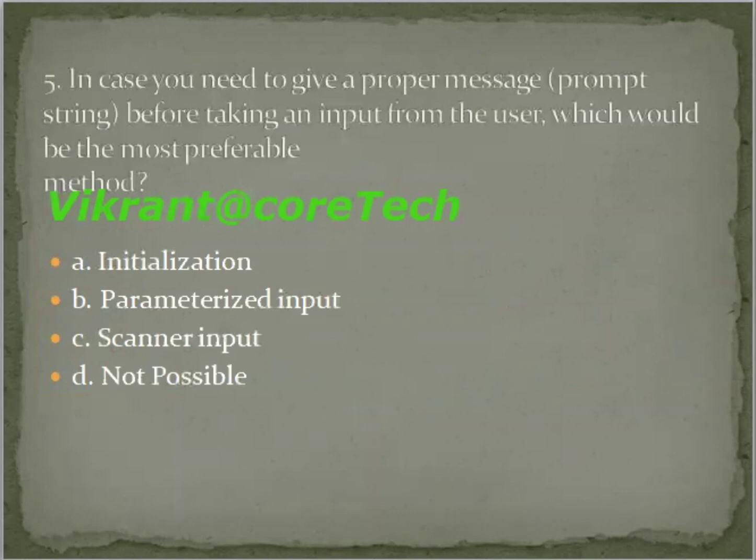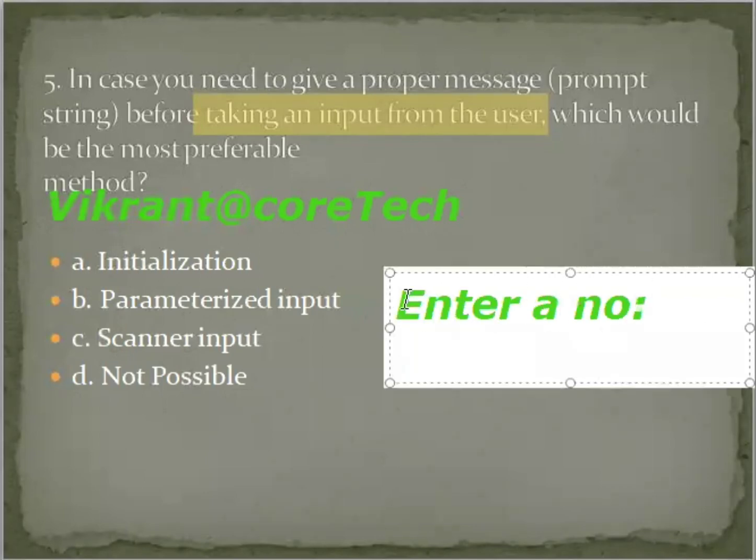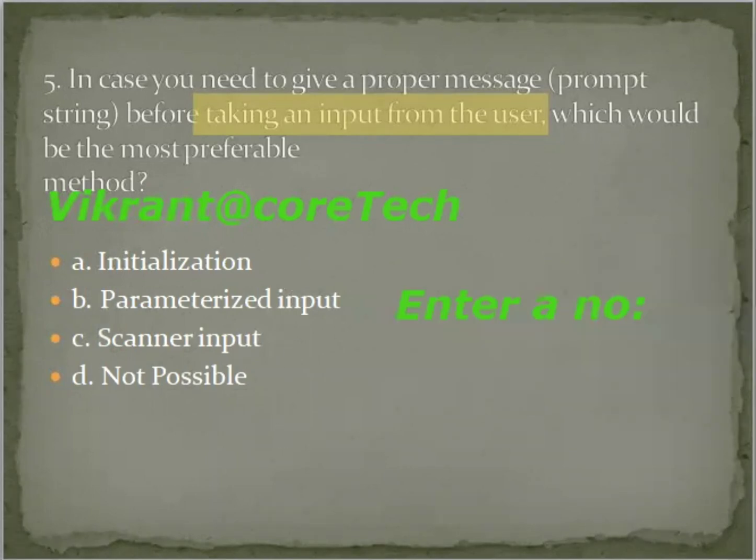In case you need to give a proper message before asking for input from the user. They are asking about something like this, that is a message like enter a number. And now the cursor is blinking and you are typing the answer. So when can this happen? At the time of initialization. Initialization is possible, but the question says input from the user.